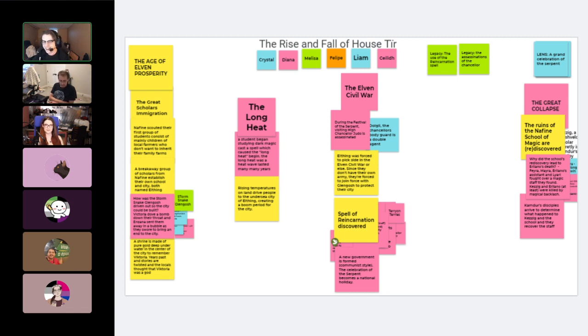Okay. And there was like a big crazy government in there, and apparently it was a dark overthrow, and that was the spice and intrigue. And they introduced a new festival called the Festival of the Serpent to worship their serpent god. Oh my gosh, it was kind of a coup. Okay, there was a coup. We had a coup, and it is Diana's turn to add a period, an event, or a scene relating to a grand celebration of the serpent.